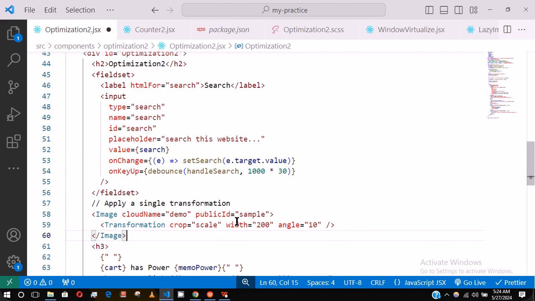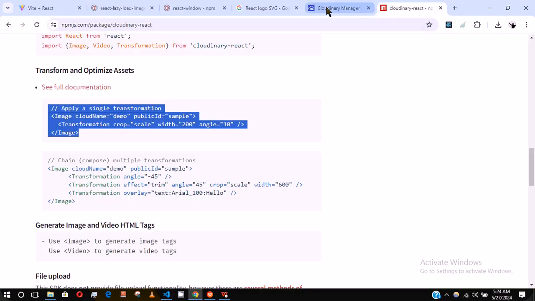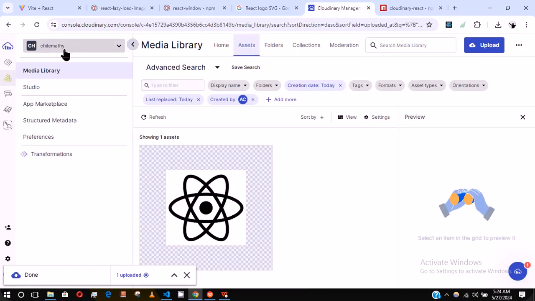So I need to know my cloud name before I can use this. So what I can do here is to go back. So this is my cloud name here, Chile Martin. So I'm going to type that. Then if you don't want to do that, you can go to your settings. Where is it?